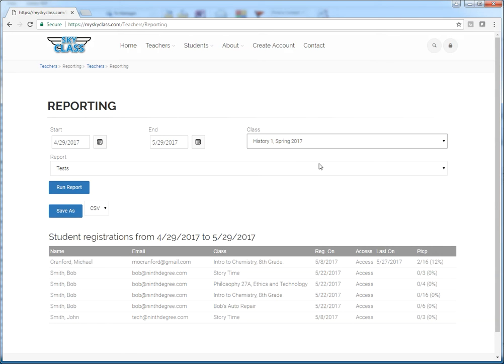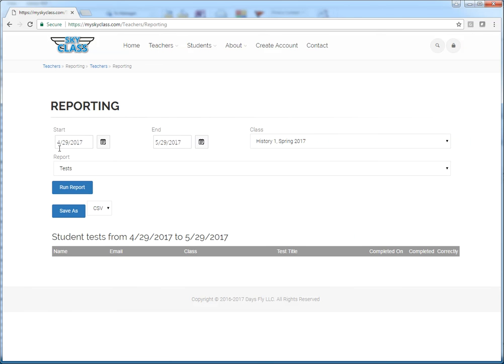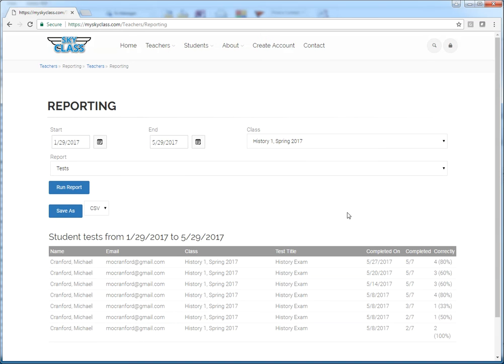In this case, you're going to be running this report. That's not far enough back. We're going to have to go back to January to see results. Here, we'll run that report. And you're going to see all the results from taking this test listed here below. It's all been me taking the test as part of the beta testing process.